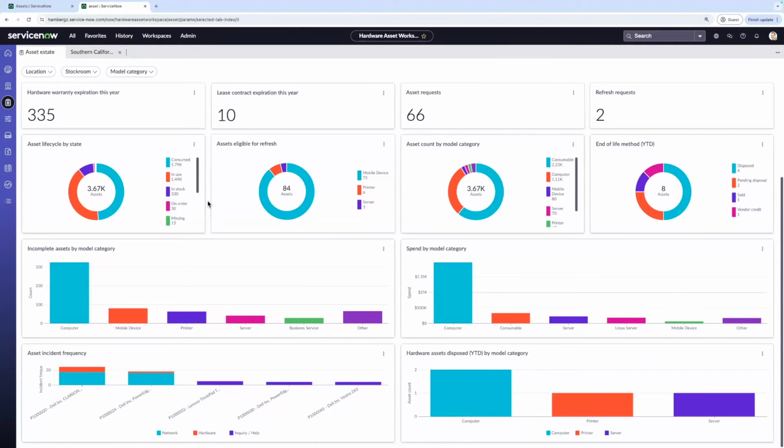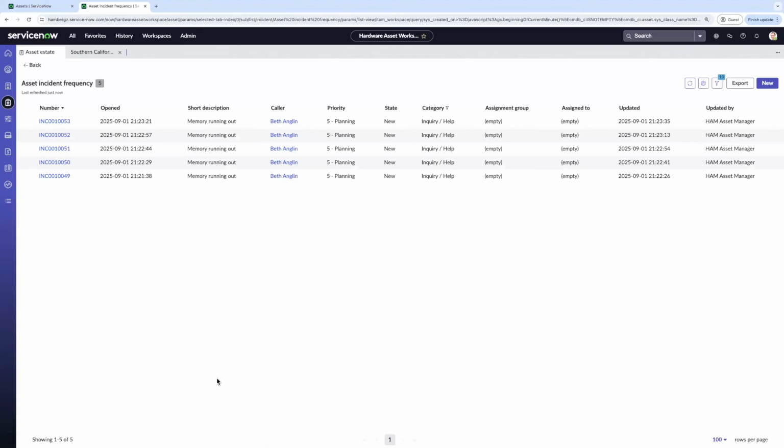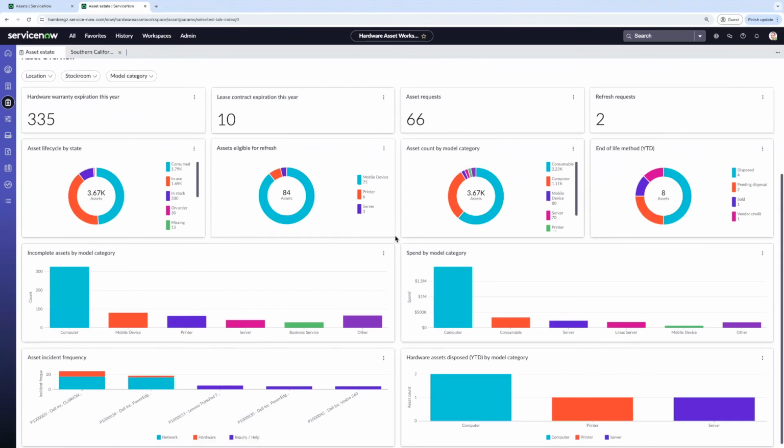Within this view, there's a lot of great out-of-the-box reporting capabilities for things like your hardware warranty expirations, contracts that are up this year, as well as specifically tying back incidents to your assets. So within here, we can pop open a record for a Lenovo ThinkPad, and what we'll see is that we're tying back those incidents from an ITSM perspective back to the asset itself so that we can get a better understanding of how we can best service our assets.